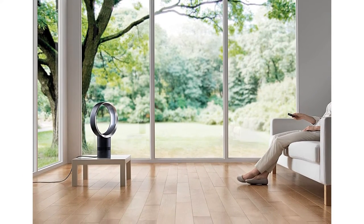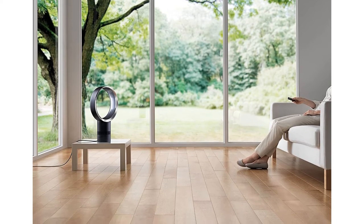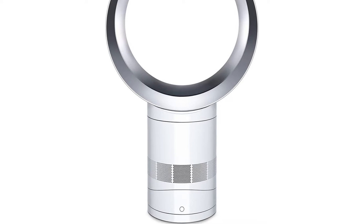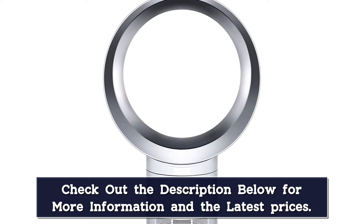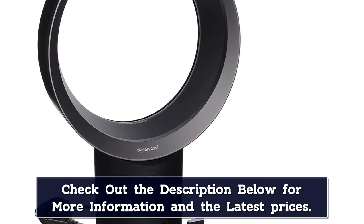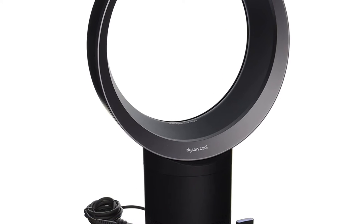As one reviewer explains: no blades for dust and cat hair to get attached to. I have three cats, and now my bedroom is comfortable and cool and I don't have to worry about particles flying all over the place. Plus, it just looks cool. I gladly paid through the nose for this absolute work of art of a table fan. Dyson's industrial designers are absolutely top drawer. The fit, finish, and function is flawless.